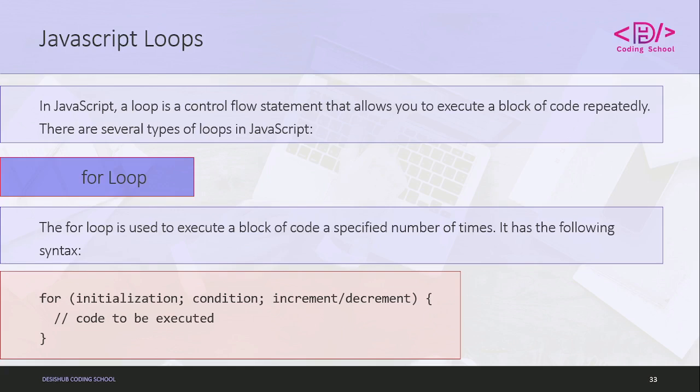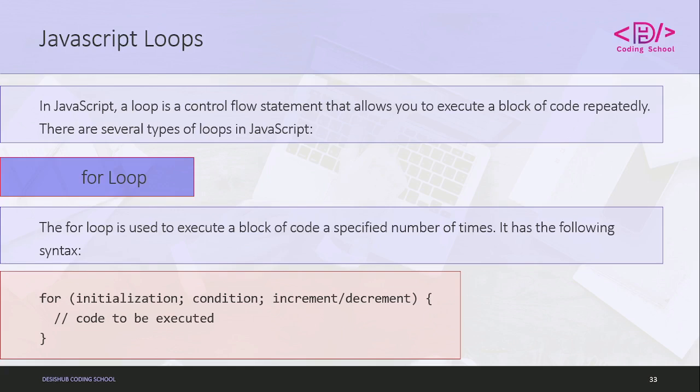Sometimes when you are doing a computation, you are doing it a number of times. For instance, if you are given an array of numbers and you are supposed to compute the square of them, you might be asked to loop through those numbers and square them. So instead of doing it one by one, you can loop through them and do them at once. That is what we are going to look into in this lecture.